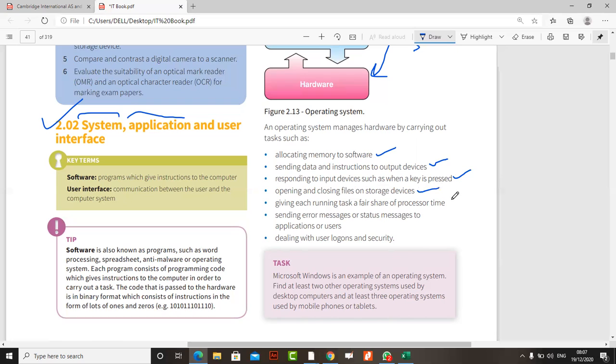It will help you to make sure proper processing time is allocated to every application that is opened up. For example, if you're working with your Photoshop and other softwares at the same time, your operating system will help with the process management and the task management. It's all the operating system doing it.